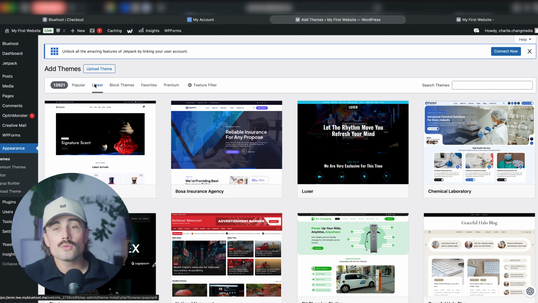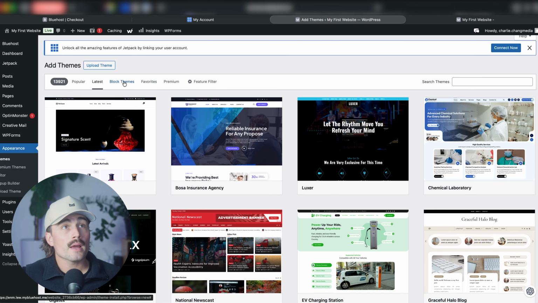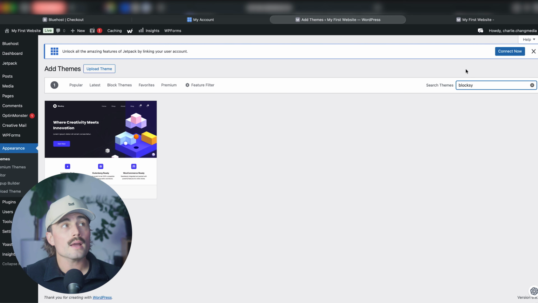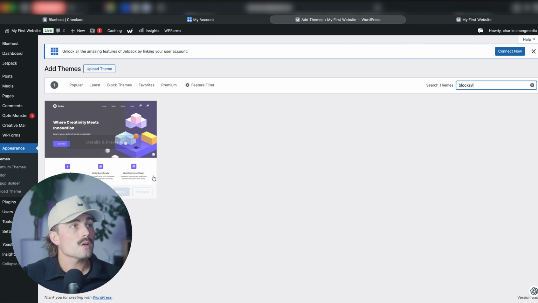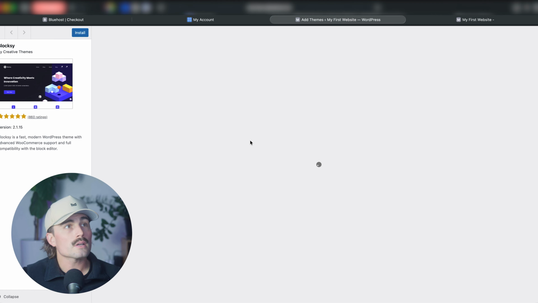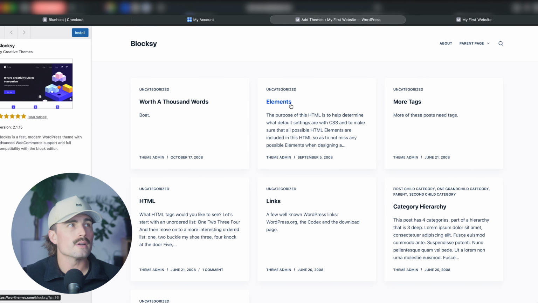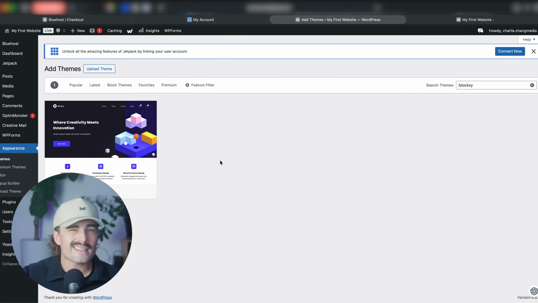Now I'm gonna walk you through an example that I use for my website and what I highly recommend you do as well. So we're gonna search for a theme, and it's called the Blocksy theme, and you'll see why I like this in a second. So here it is. We can go ahead and preview it. If we click on it, we can see, again, it's super basic. How is this even any different? Well, it looks like there's a little bit of sample content in there, but that's not what makes me like this theme.